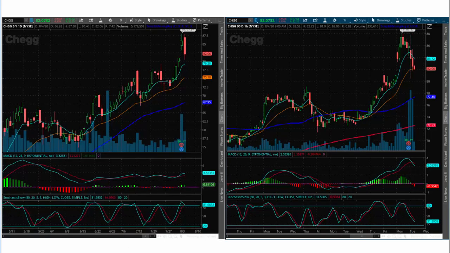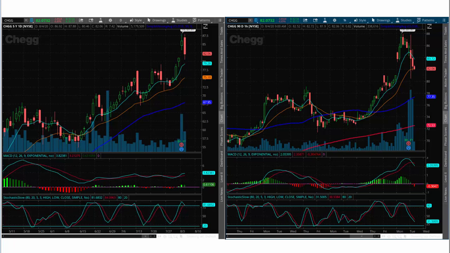With all these examples, you're going to see double panes. These are static images. They're not my trading platform pulled up. It's a daily chart on the left and an hourly chart on the right, and both of them have an MACD and stochastic. So I'm going to show you how I operate here.